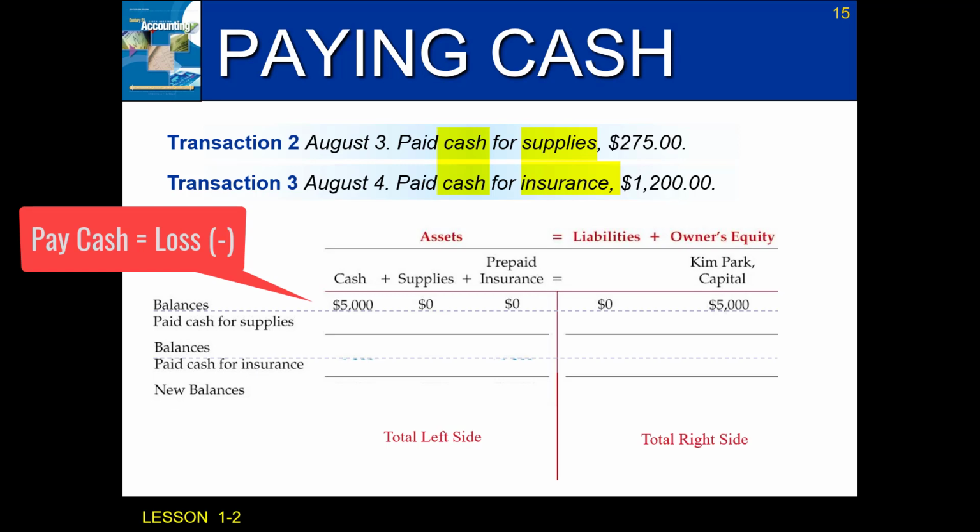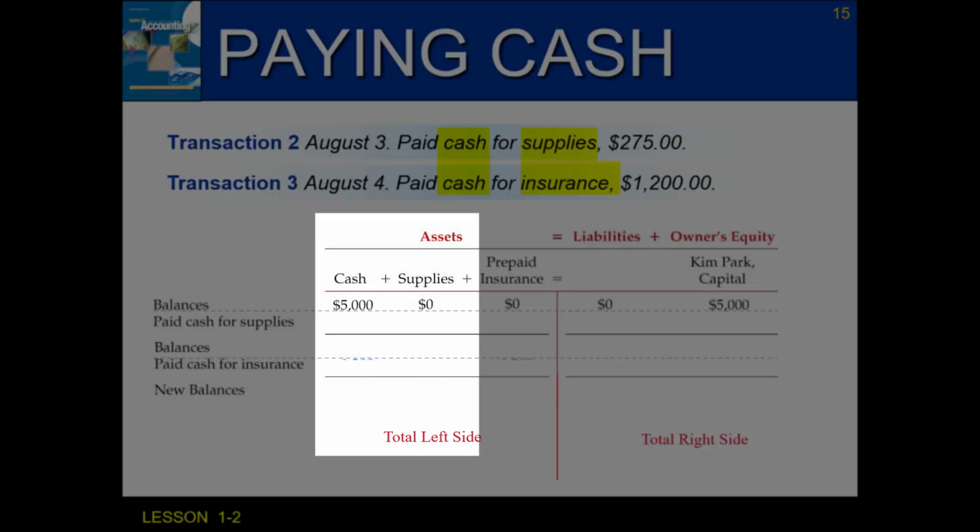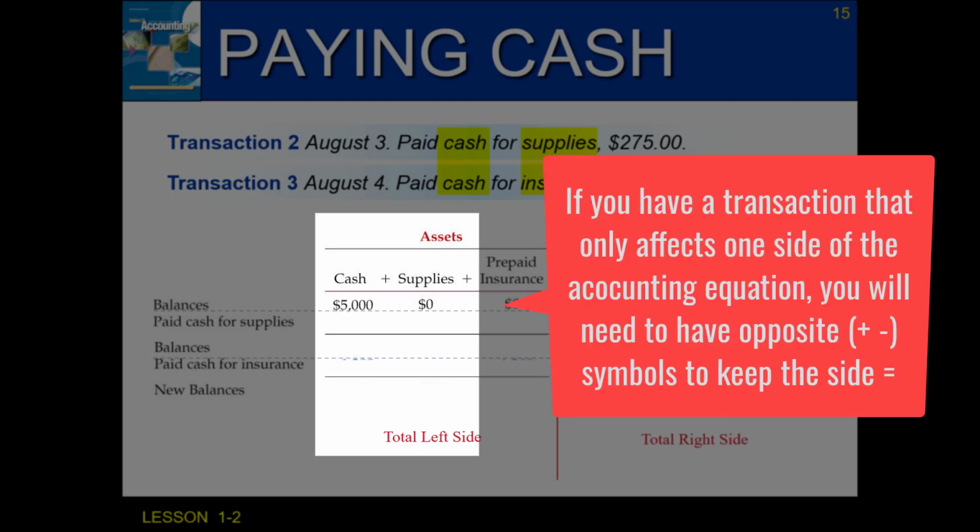Now here's an example where I have two asset account types. They're on the same side of the accounting equation. So anytime we use two accounts that are on the same side of the accounting equation, we actually have to do the opposite to them because they're going to cancel each other out and stay in balance. So if I paid cash and cash paying is a minus, I need to have a plus for supplies, and I like to think of it as I'm gaining supplies, I'm getting it, so it would increase. So I'm going to have minus $275 in cash, I'm going to have plus $275 in supplies, and in that second transaction, nothing else happens.